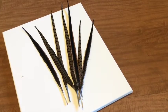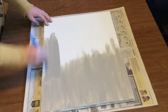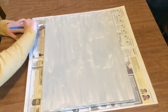Here is what you're going to need for this week's project: a canvas — this one is a 16 by 20. If you have a flannel pillowcase, you can also put the feathers inside that, tie it tight, and toss it in the dryer. Our first step is to paint our canvas. This will look so much better than leaving it stark white. Be sure to paint the sides of the canvas and give it a second coat if needed. Be sure that this is completely dry before moving forward.